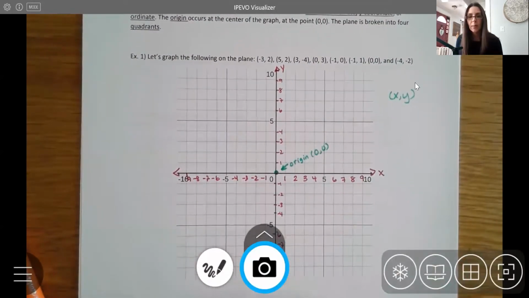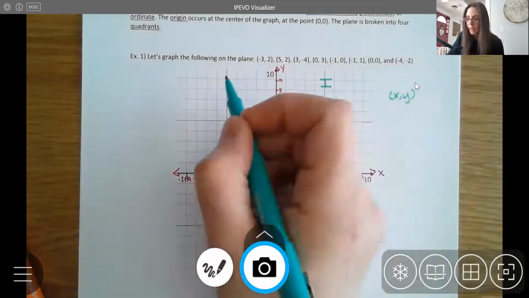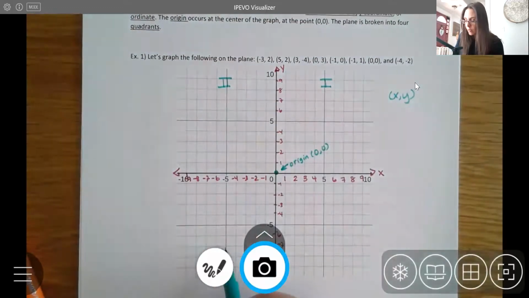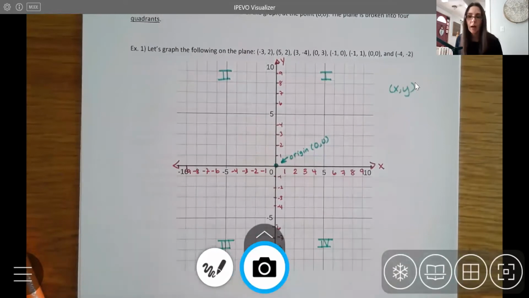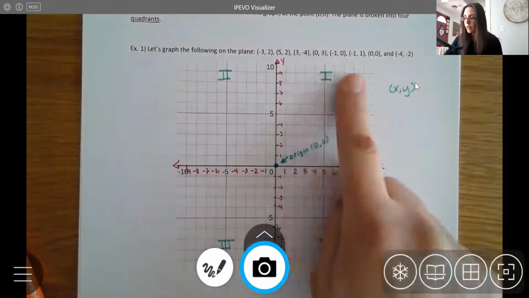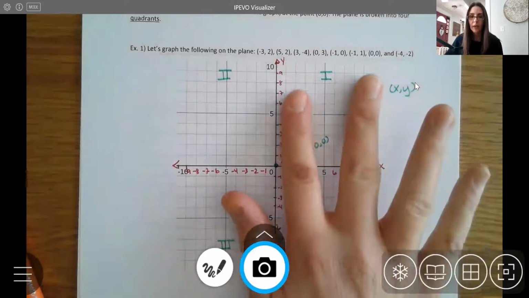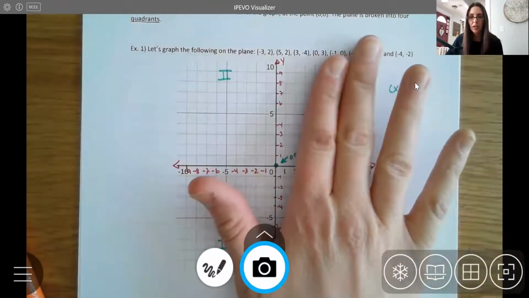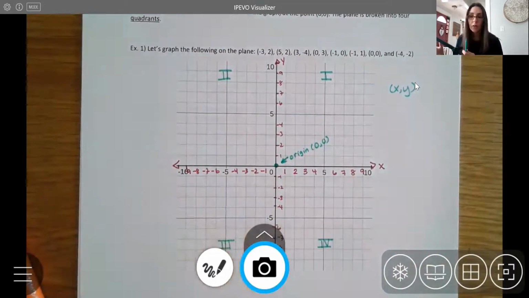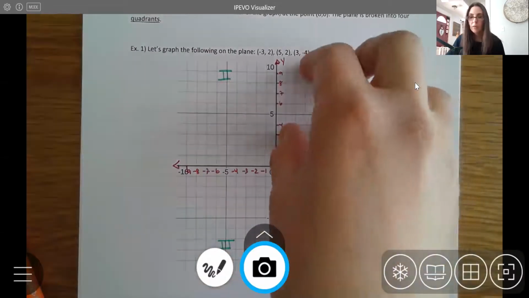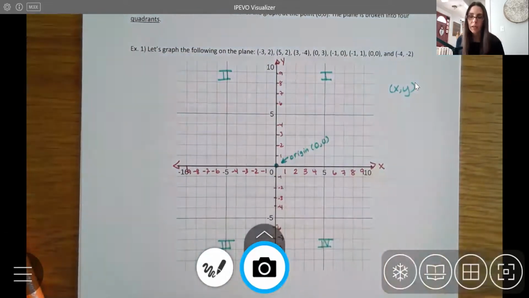The last thing I want to note is that the plane is actually broken into 4 quadrants, and they're labeled this way. This is your first quadrant, this is your second quadrant, this is your third quadrant, and this is your fourth quadrant. We typically use Roman numerals when labeling our quadrants, and it really just allows us to talk about the graph. In your first quadrant, everything is positive, right? You have your positive x's and your positive y's. So sometimes in applications, we'll narrow in and just focus on that first quadrant. And if we're talking about more general equations, we'll do all 4 quadrants. Although it doesn't have to be this way, typically you either do just the first quadrant or you'll see all 4. Those tend to be the most popular ways to look at the graph.